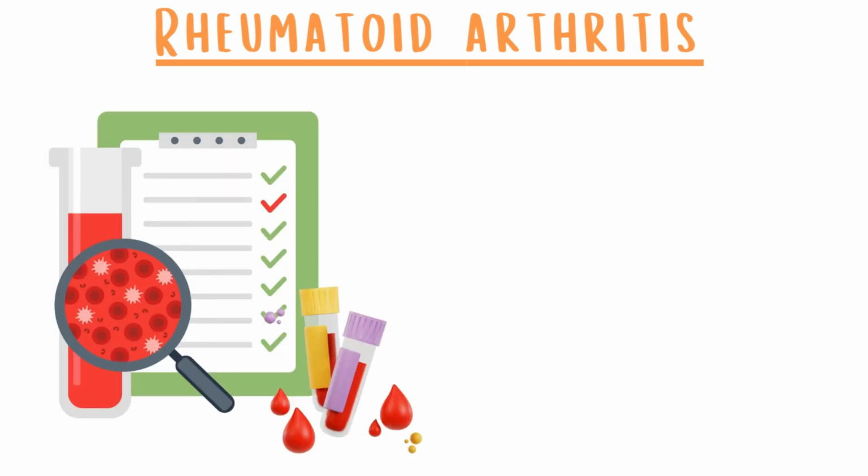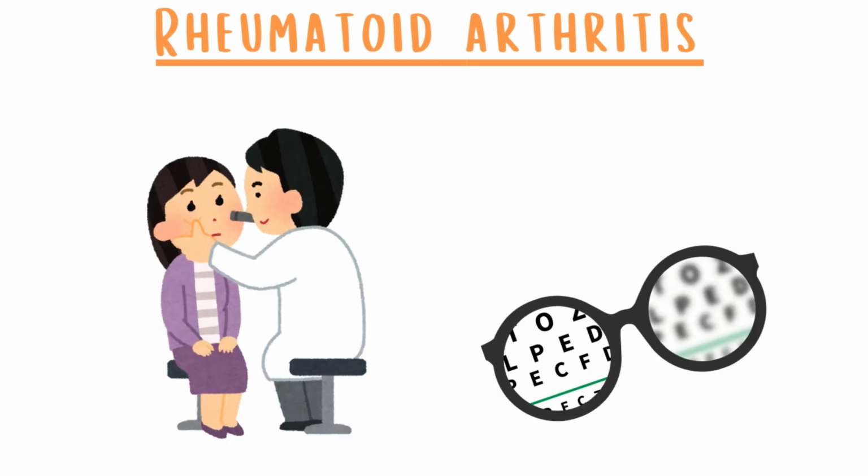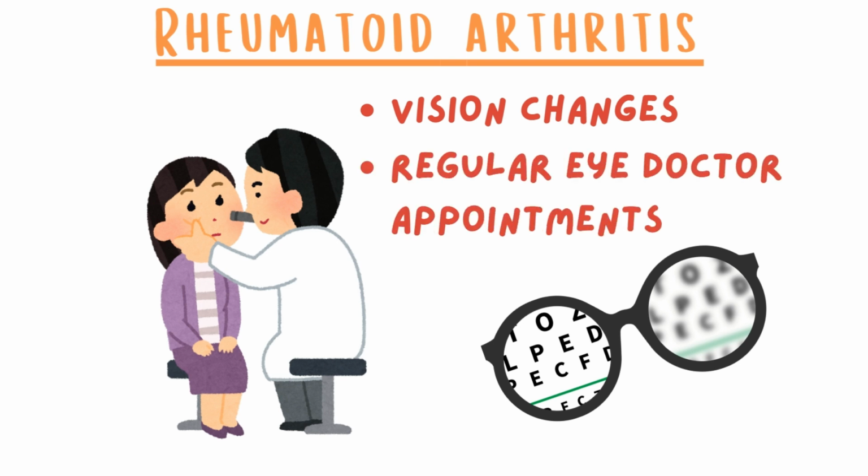Keep an eye out on your lab work, including hepatic, renal, and your CBC, or your complete blood count. DMARDs can cause liver and kidney damage and cause the platelets to be low, so you have to teach the patient how to spot bleeding risk and why they absolutely cannot skip their regular blood testing. So you need to know that some drugs like hydroxychloroquine can mess with their vision. Sometimes it's not noticeable at first, so it's super important that they make sure to see the eye doctor regularly.